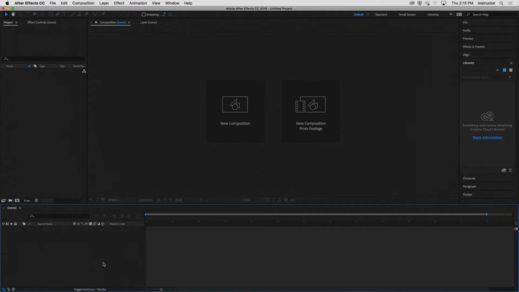So last week when we were starting to work inside of After Effects, one of the things that we very, very quickly realized is that we need to create something similar to our stage over in Animate. Does anyone remember what that item is called? Yeah, composition. So we're going to need to create a composition, okay?